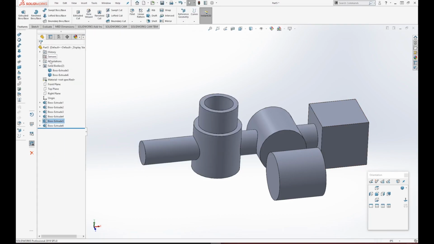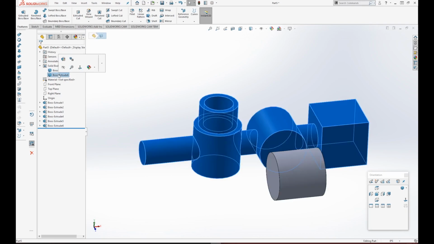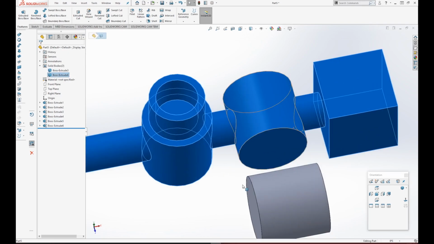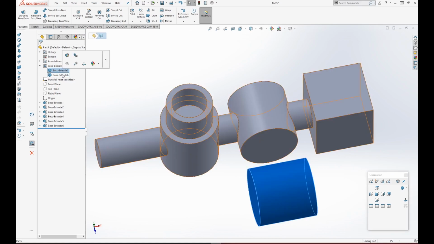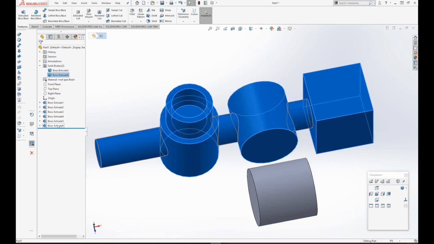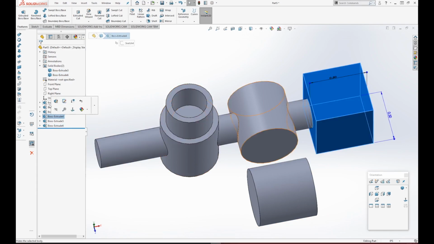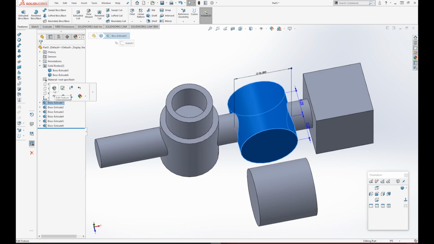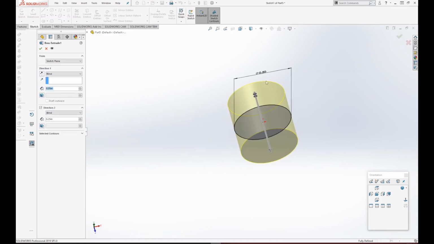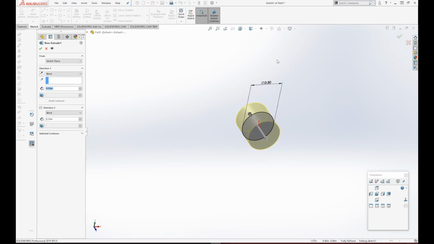And we could see in our solid bodies, we only have 2 now. We have the outer one, and then we have this large section right here. So I want to show you guys this whole idea of building on top of each feature. If I edit this one in here, it is going to show everything that I've built up to it. If I go ahead and edit this one, which is the very first one, so we'll click on that edit button, you can see that everything else disappeared, and that's the only thing that shows, because at the time that was the only thing that was built.